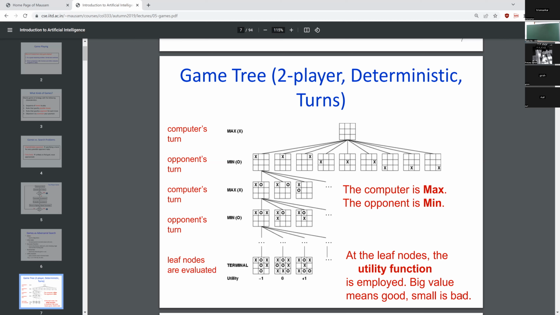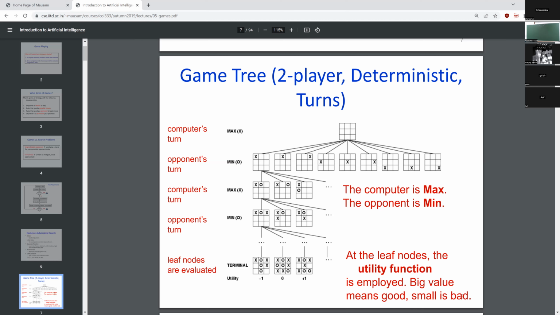that is the state where the opponent is going to take a move. Makes sense? So initially, because it is max, the root is tagged max, and the root is playing with a cross, so we say max cross. So the initial state is assumed to be a state where your AI agent is going to make the move. This is just an assumption. In a game, maybe the opponent can also make the first move, but this tree is assuming that your AI agent is starting the game with the first move, and therefore the initial state is tagged as a max node.